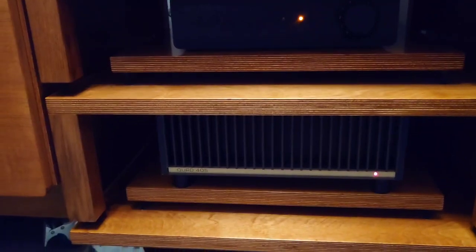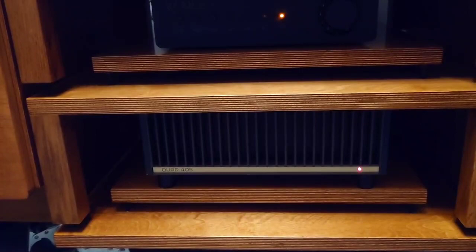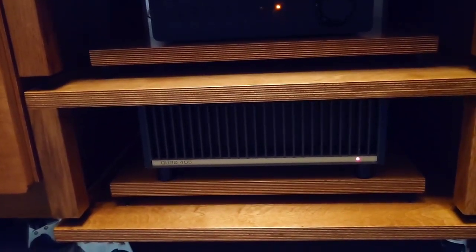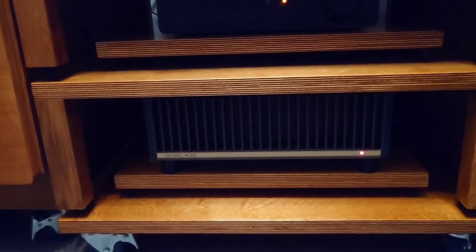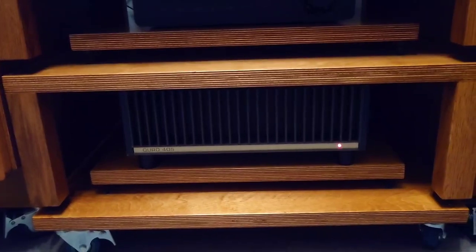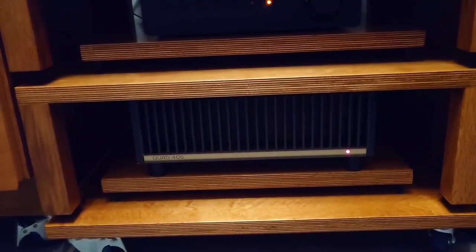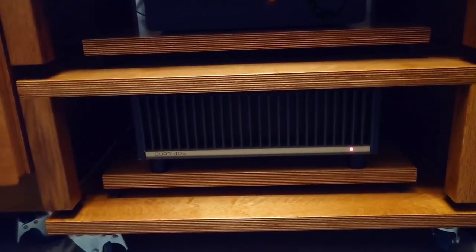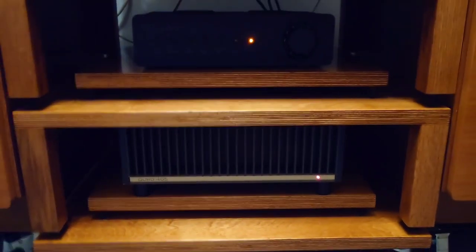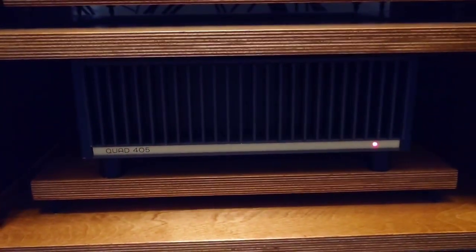The second thing I'm going to be doing — I'd like to say first that I'm not really a Quad purist. I know there are people that don't want to change a Quad 405 or 405 Mark II; they like to keep the characteristics of the original amp. With me, what I'm going to do with this amp is upgrade all the internal parts to the highest quality I can afford.